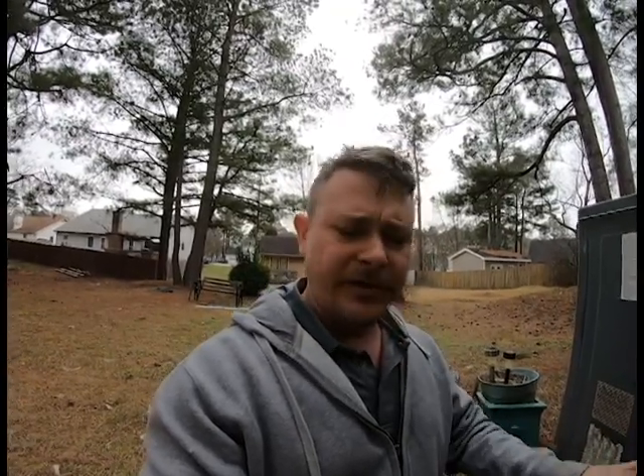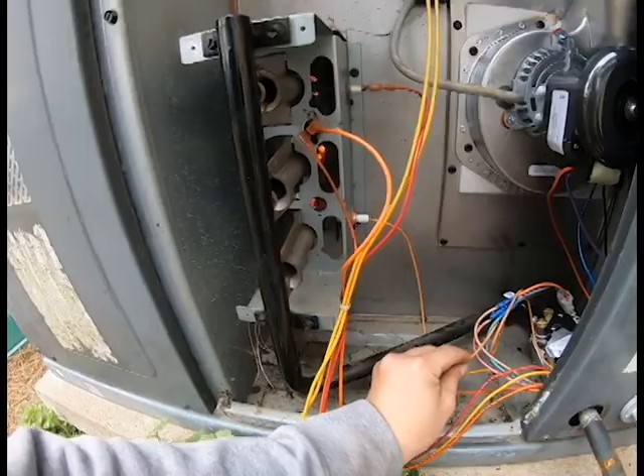Now what I want to tell you on this — this is two Goodman units I've found this problem on within the last week. What they're telling me is those crazy readings on my meter when it was calling for the gas valve to kick on — that's DC and AC voltage actually feeding into my gas valve. The problem is the spark igniter. We ended up replacing the spark igniter and everything came on and ran fine. If you ever run into a Goodman unit where the gas valve won't ignite and you can't figure out what's going on, take a reading at your gas valve and pay attention to what your meter says. It should not just go crazy with every light coming on.